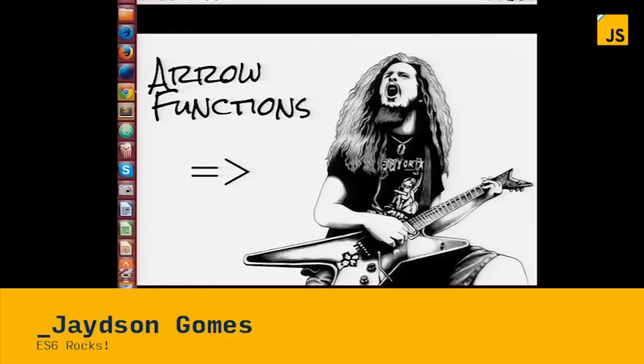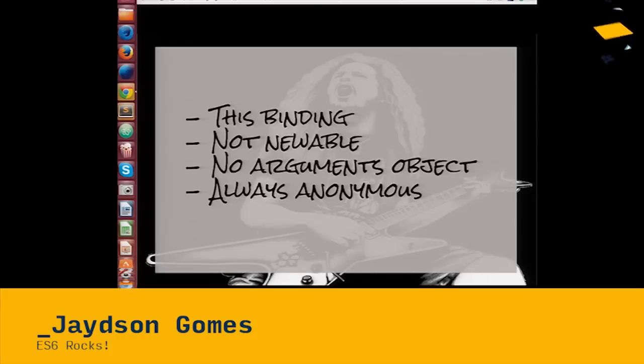And we have arrow functions, which are well known as lambdas in other languages like Python, C# and others. And it looks like a Dime Bag flying V, the symbol. So the arrow function is not newable. We cannot make a new arrow function. That makes a lot of sense. And we don't have the arguments object anymore in this arrow function. And this function is always anonymous. And we have the this binding fixed, and we will see how.